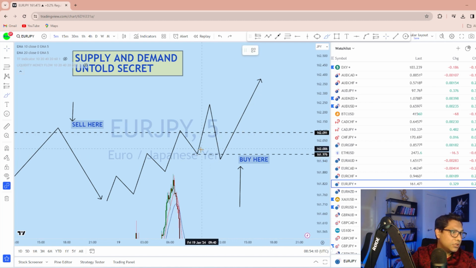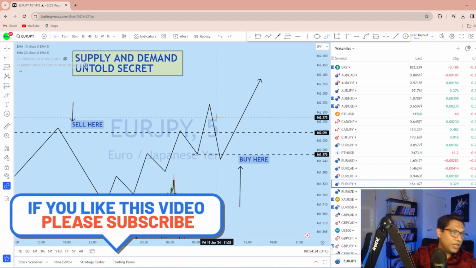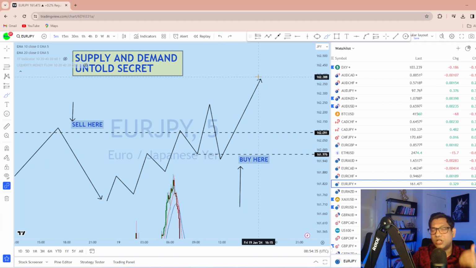This is the previous demand zone where the buyers are interested to buy. And once the market breaks that demand zone, instead of just going from point to point, drawing a line, what we need is for the price to break that demand zone and then wait for the price to get rejected from the demand zone with an impulse or a price action confirmation for entry. And this is where the entry zone is, to trade the demand zone. Now let me show you on the chart how it looks.